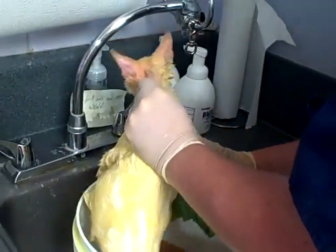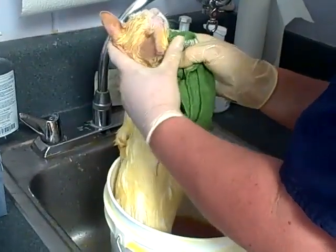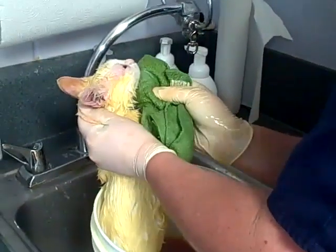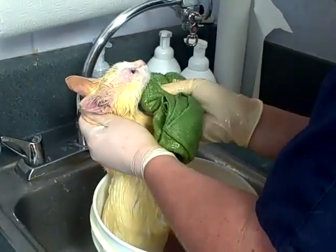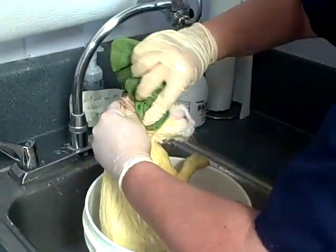Some industrial rubber gloves would probably be handy at this point, yes? They allow for less movement, so... As much as I can get them to tolerate this. Oh, I'm sorry. Because it does smell lovely. And I'm sure it tastes... Even worse. Even better. Alright.